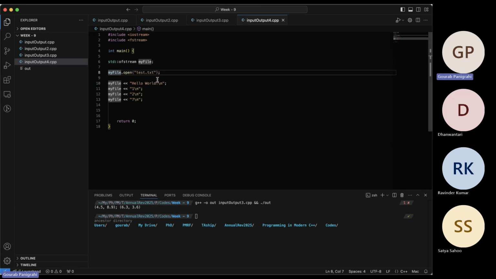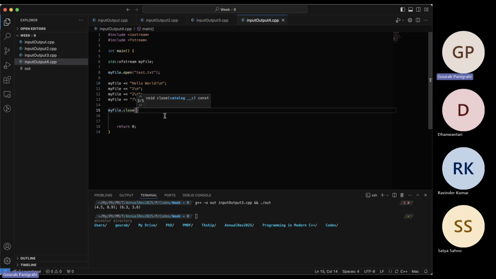So all this data I'm writing goes to this and gets saved into test.txt. I do all the output that I want. Then what I do is I just close that file. What this will do is flush out all the data that we are writing to the buffer and save that file. Essentially, that's what this line does.